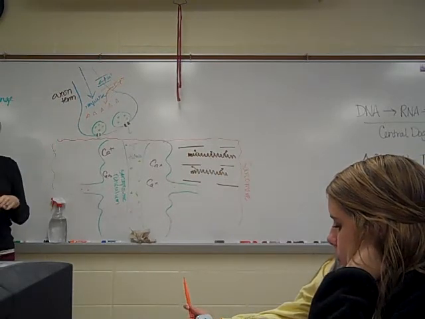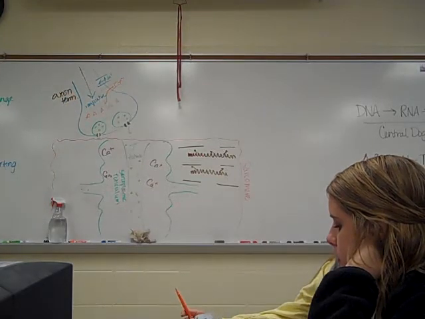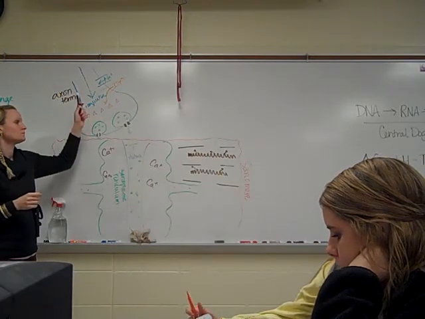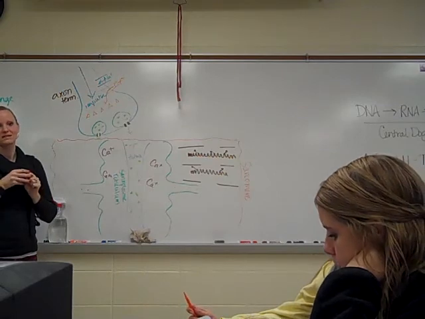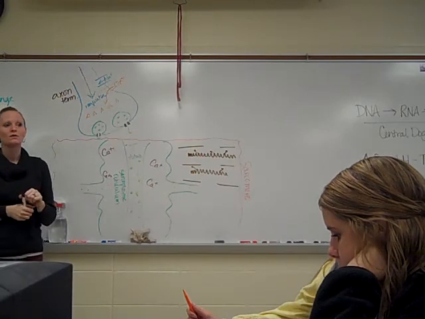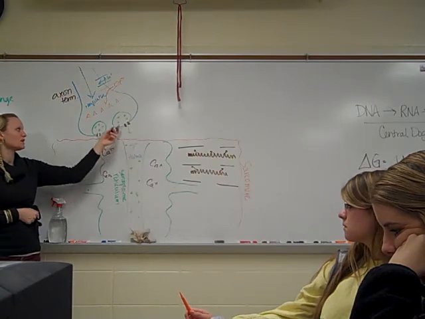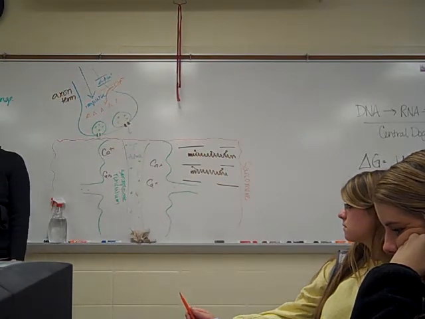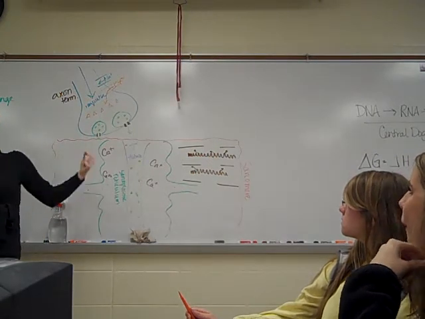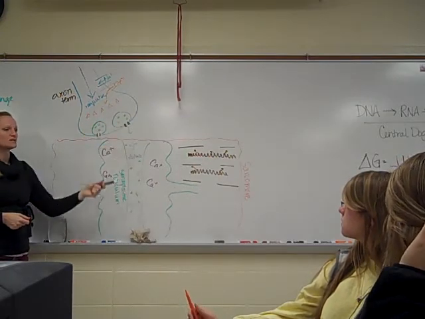Okay? All right, so we have just depolarized our last node of Ranvier. It should be followed by the influx of calcium to repolarize it, but instead we get what? We get calcium gates opening instead, because we're at the last node and we want to push these bubbles, which are called what? Synaptic vesicles. We want to push these bubbles all the way to the edge so that they can attach with what types of proteins? Snare proteins. What's going to happen to these snare proteins? They're going to rip open like Hulk Hogan, okay? And by the process of what, these neurotransmitters are going to get across the gap?